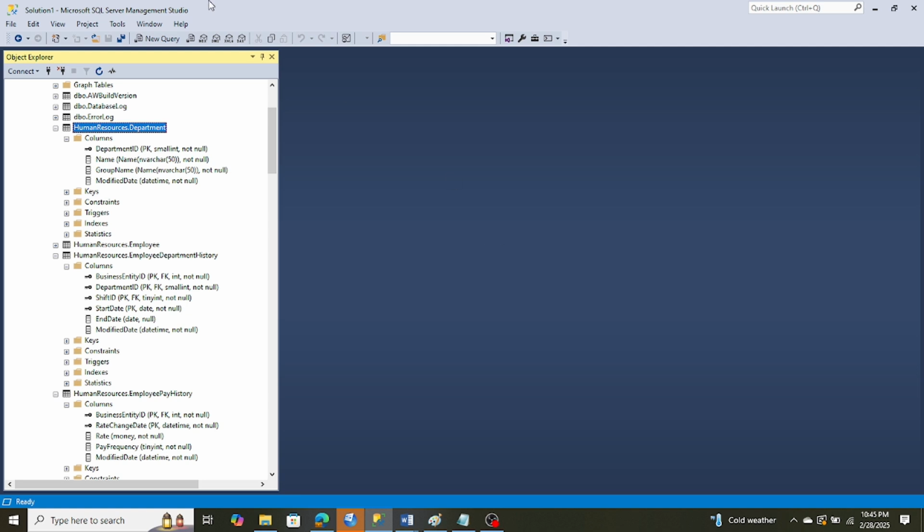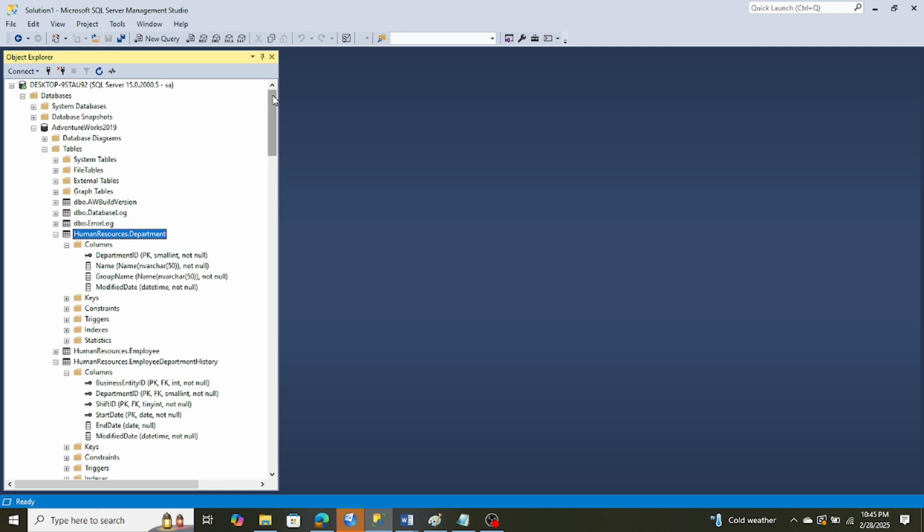And today we will work on a bit advanced, little bit of intermediate level scenarios to get the results of our requirement from the database.